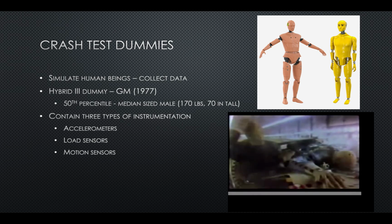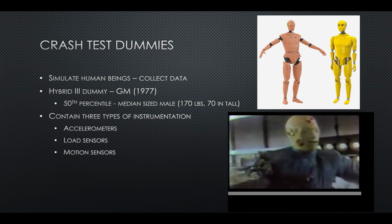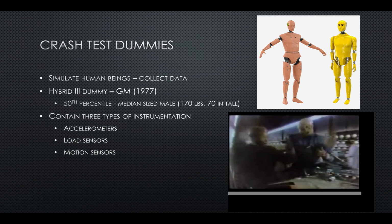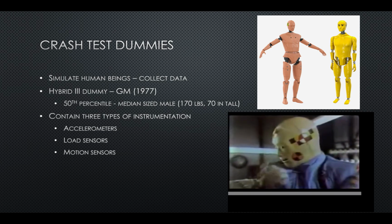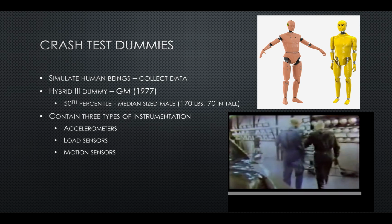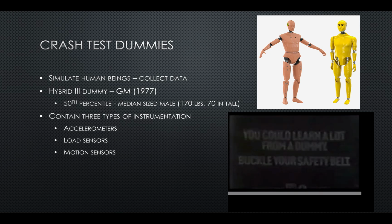That's it. I'm history. End of the road. You can't quit, Vince. No crash dummy takes out a utility pole like you do. Larry, for years I've been proving how safety belts save lives, but nobody's listening. Sure they are. Yeah, that's why thousands die in car accidents every year. I feel like I'm banging my head against the wall. Come on, Vince. Tomorrow's the big day. Two compacts. Head on. High speed? Could save a life. No, I'll be there. Yeah. You could learn a lot from a dummy. Buckle your safety belt.